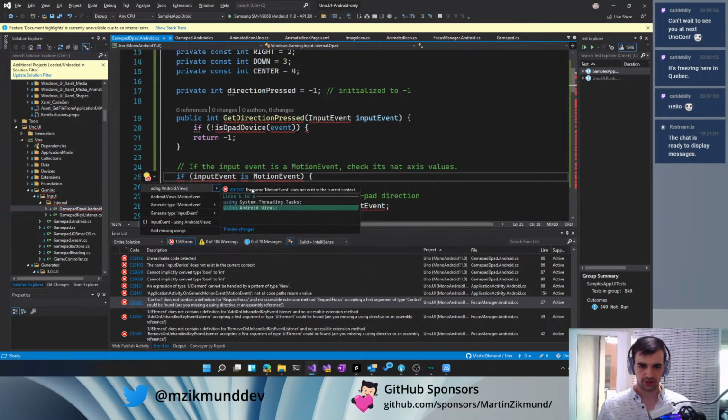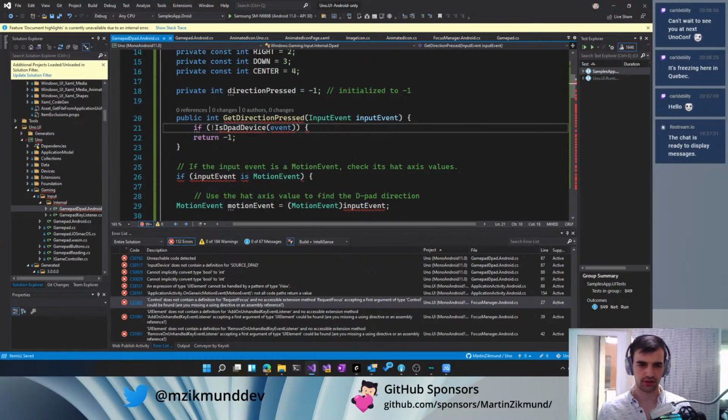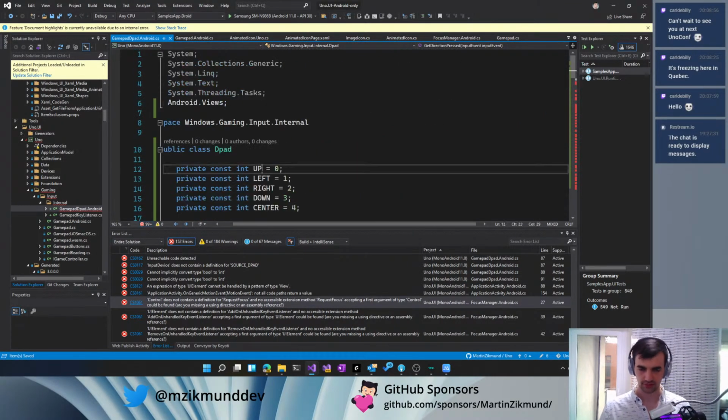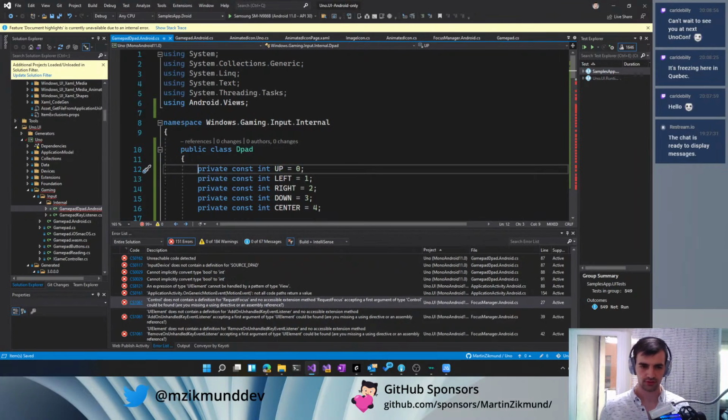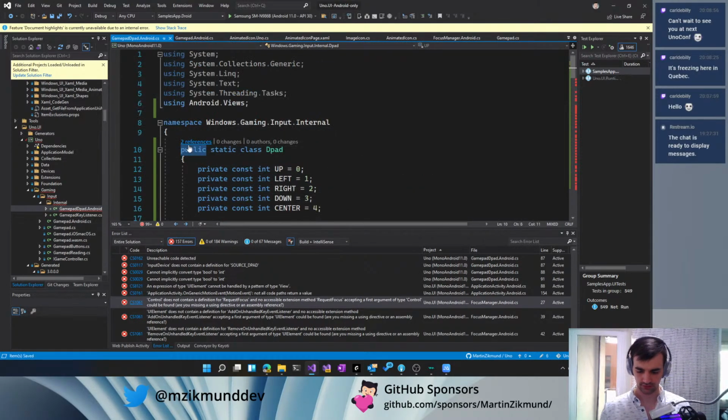So what the code does, it actually first checks if the device is D-pad enabled. This probably can be static and not public. And it's gonna be an Uno gaming input.